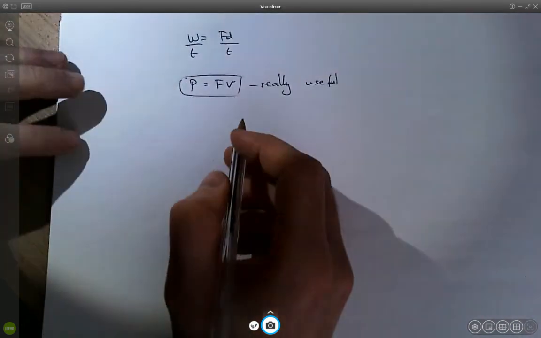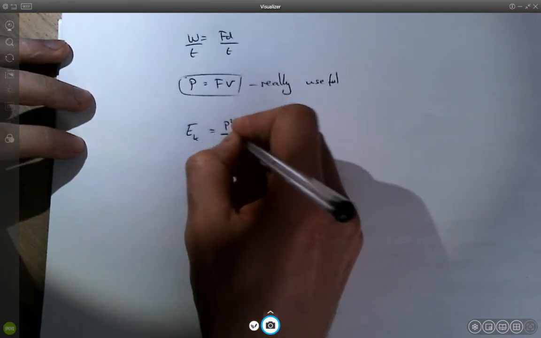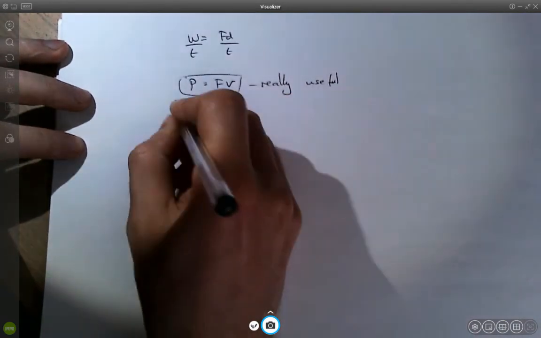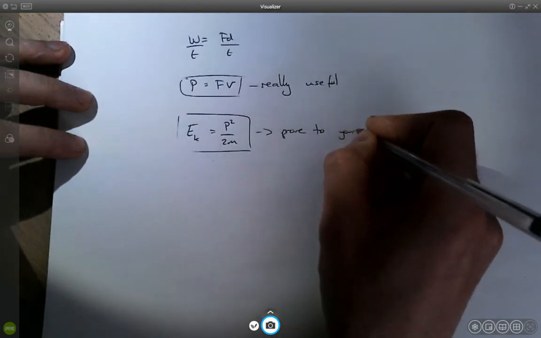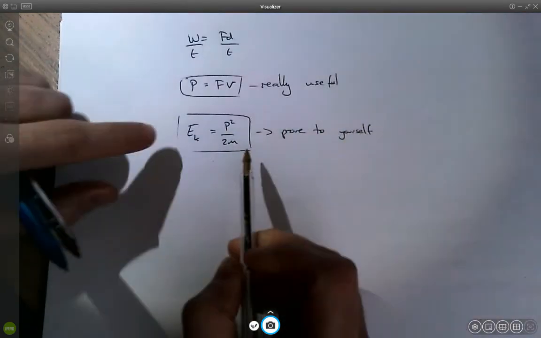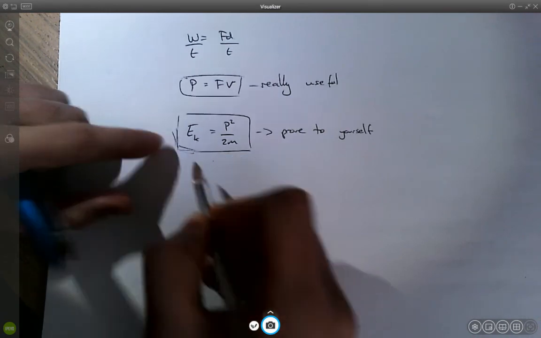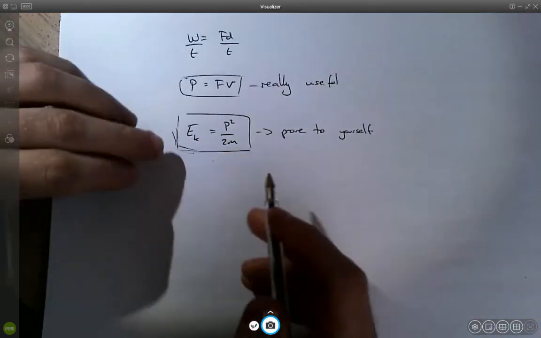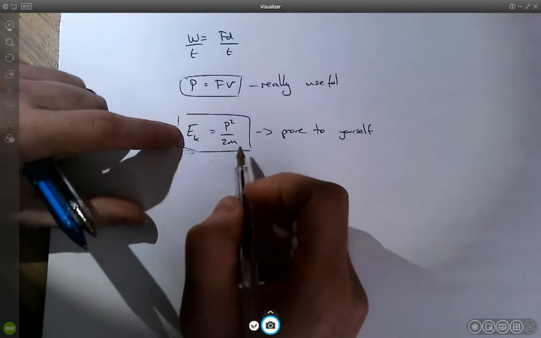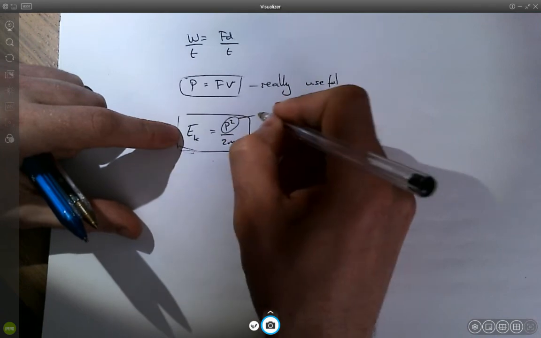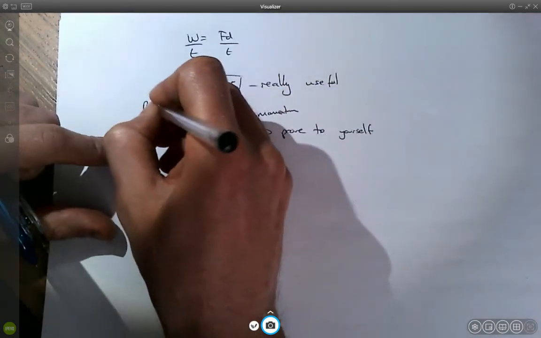And then there's one more relationship, which I think I have mentioned before, which I'm not going to derive again, but I will let you prove to yourself that this is a valid relationship. And again, in certain situations, this is very useful. It doesn't get used quite as much at A level, but occasionally it pops up. So it is really useful to remember that this is valid. And p here is momentum, whereas p here is power.